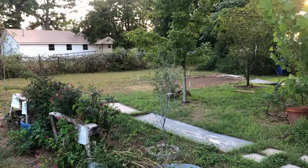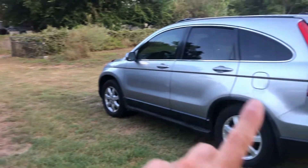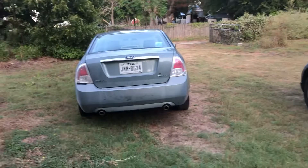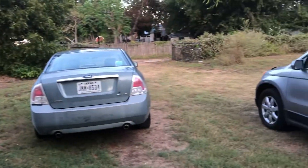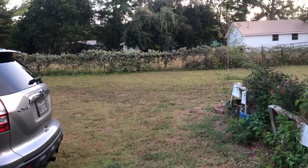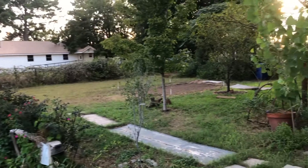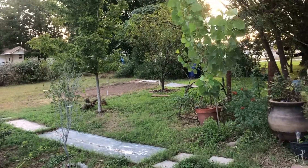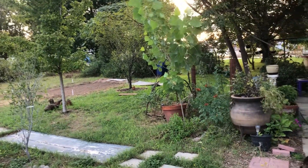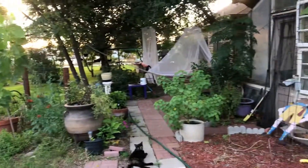This is where the tiny house goes. And this is where people come in and park — this is the Airbnb guest car. That's my roommate's car. My car's in the garage. This is kind of how the property looks. Look at all these fruit trees — or space for fruit trees I could plant. That's where the tiny house will go, and I'll stay in that and Airbnb my room.